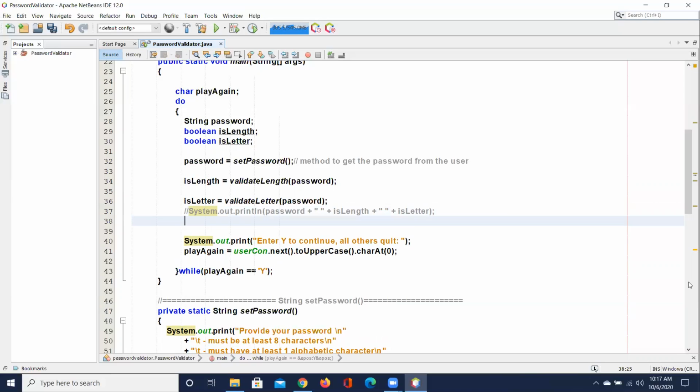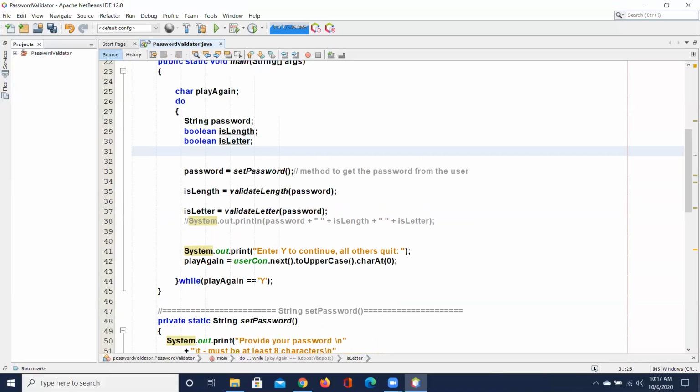The next one I need is it has to at least have 1 digit. So I'm going to go here, Boolean is digit. And we'll go down here, say is digit is equal to validate digit.